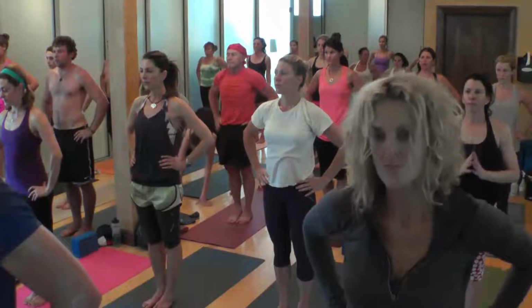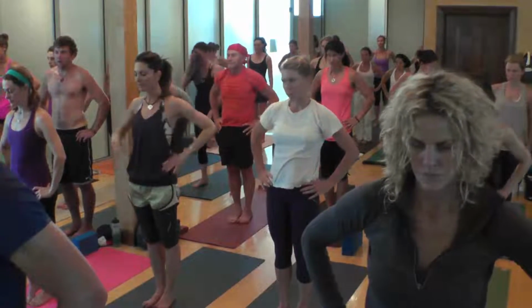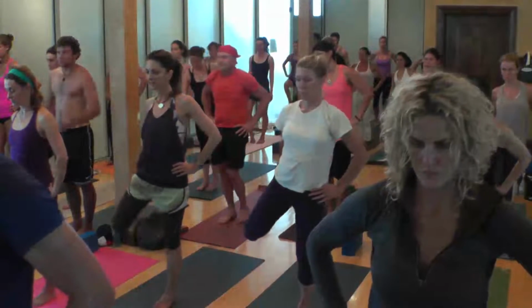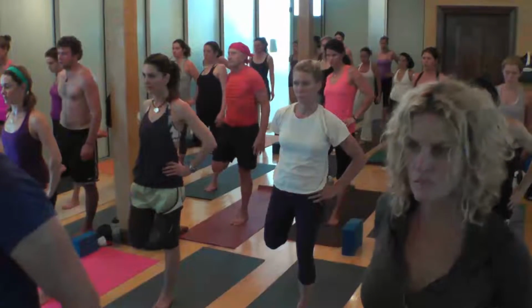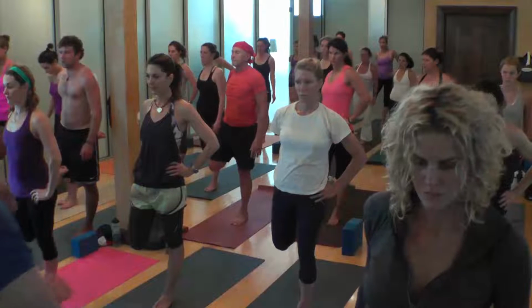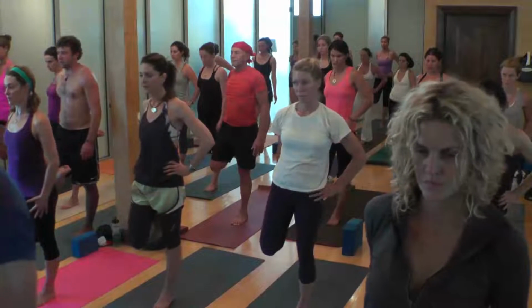Opposite rotation. Shift the weight into the left foot. Lift the right foot and take hold of the right ankle behind you. So now this is an internal rotation. Knees stay swiveling into the midline. Both femur bones inside. Visualize an internal spiral. Good.